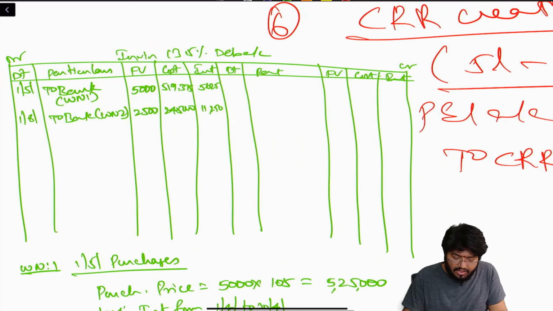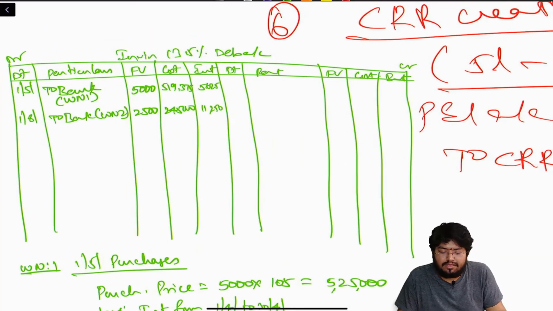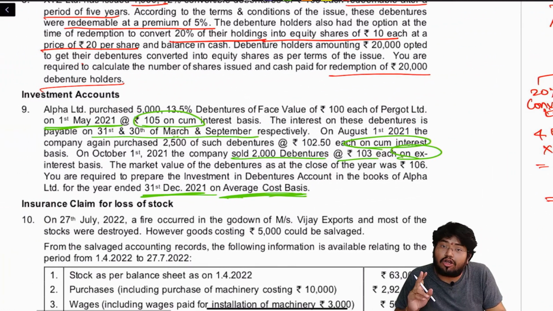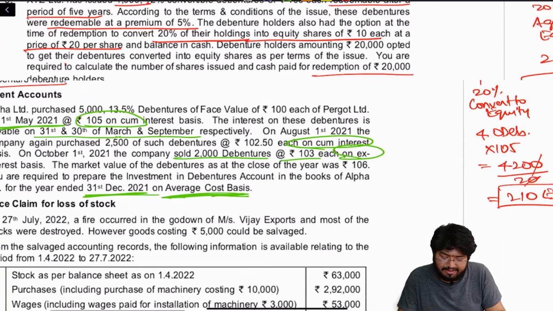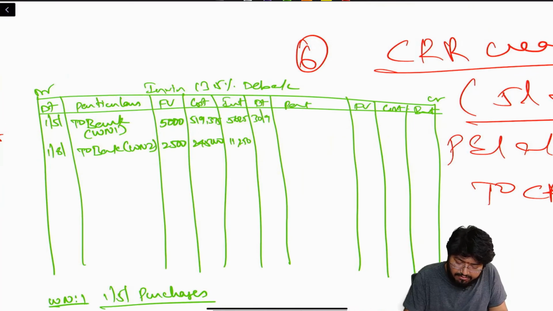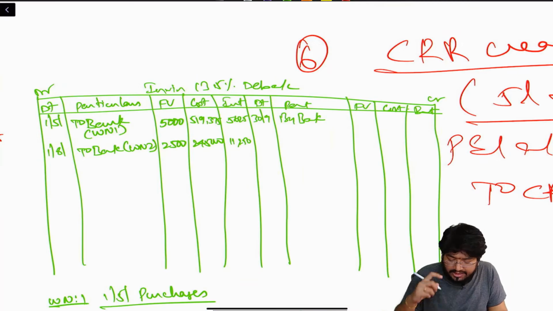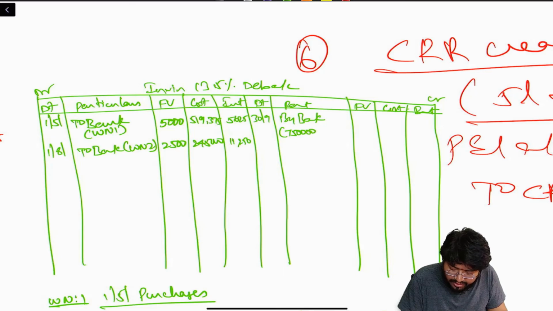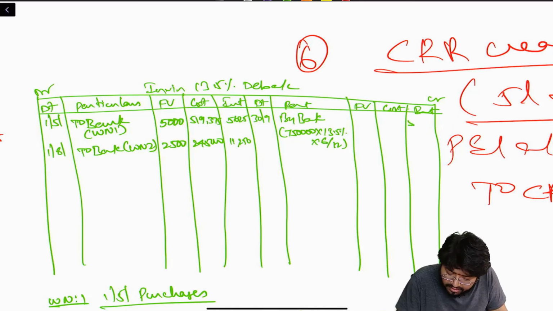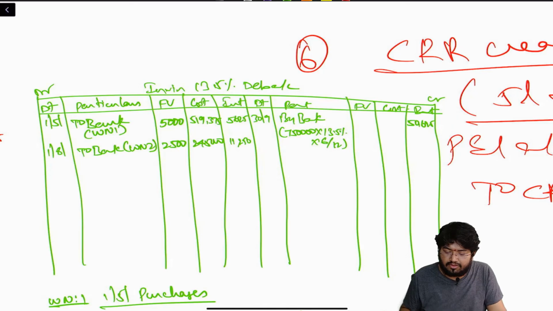Next, after this what has happened? The next transaction is on October 1st. In between, on 30th September, there is an interest payment. So interest payment we are supposed to take on 30th of September by bank. We are going to receive interest for 7,500 debentures. So I'll put it directly here, 7,500 into 100 into 13.5% into 6 by 12. You should tell me an amount. 50,625. Okay, in interest column.